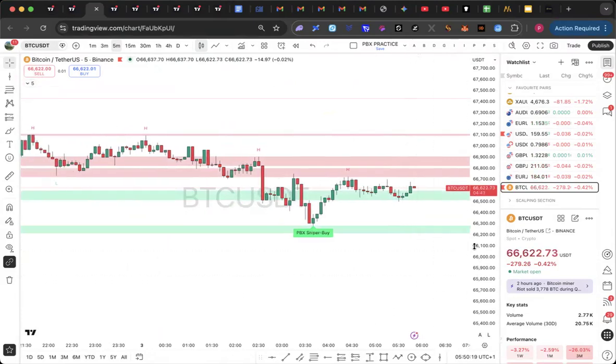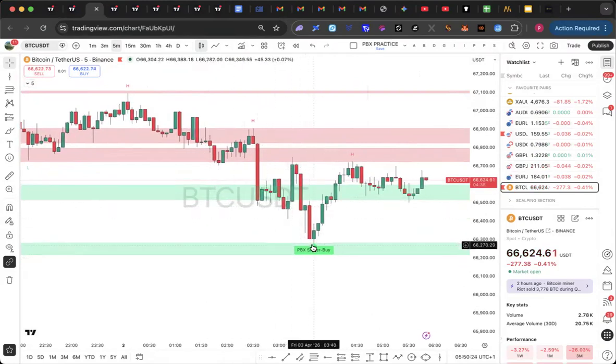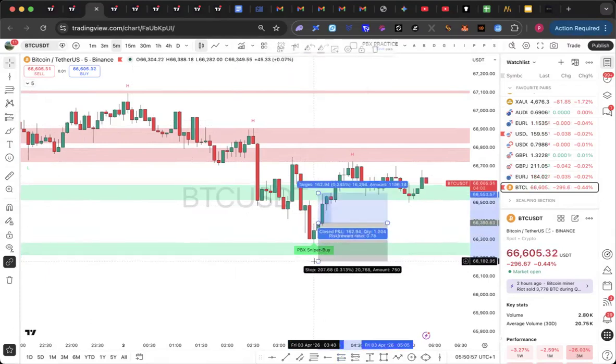No volume. So what are you now trading? Do you understand? So if you see on 5 minutes now, see the signal. So this signal asks you to buy. Look at it here. Don't take the signal, especially if you're on 5 minutes or 3 minutes or 15 minutes, until the next candle to the signal closes in the direction of the signal. Like this one now says buy, PBX sniper buy. So that means after this candle closes, let the next candle close. So take your signal after. If the candle does not close above it and bullish, avoid it. It's not going to go well.